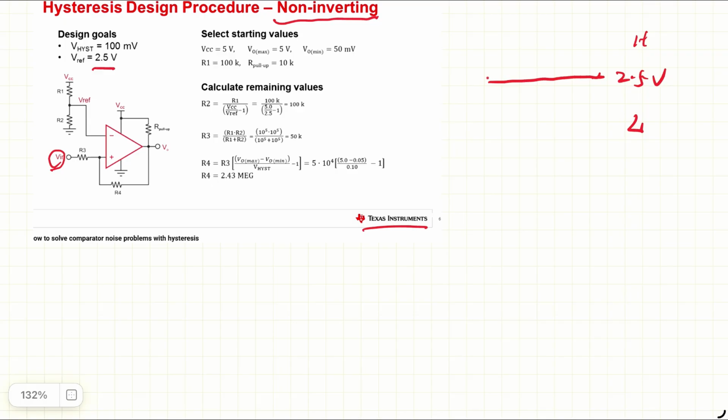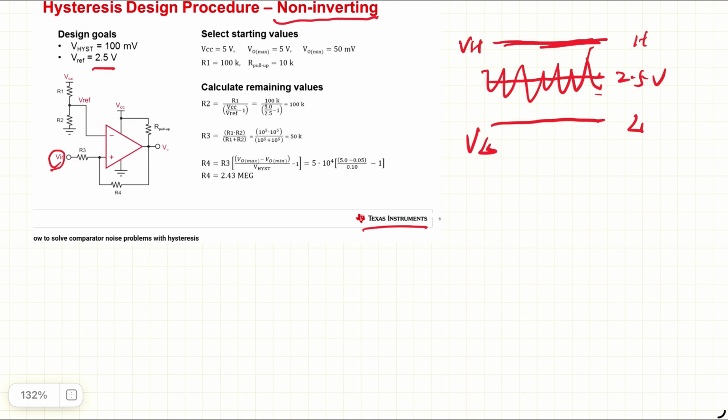The problem is the input could be very close to 2.5 volts and happen to be noisy like this, going up and down. In this case, the input voltage will go above and below 2.5 volts multiple times, trigger some false alarms, and produce a whole bunch of false high or low outputs. One solution is to build hysteresis like this. Instead of comparing to one single 2.5 volts, we compare to two values. We call them V high, the higher threshold, and V low, the lower threshold.